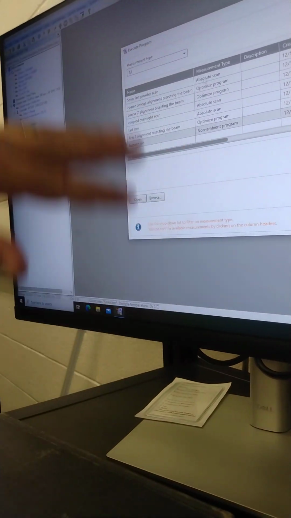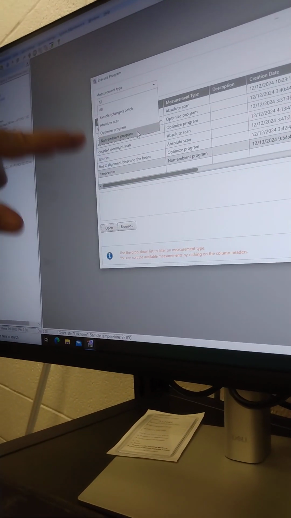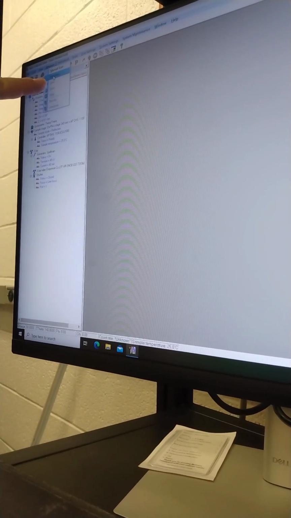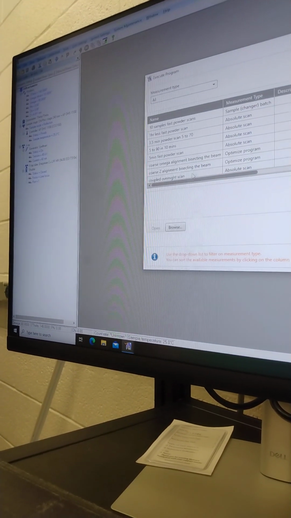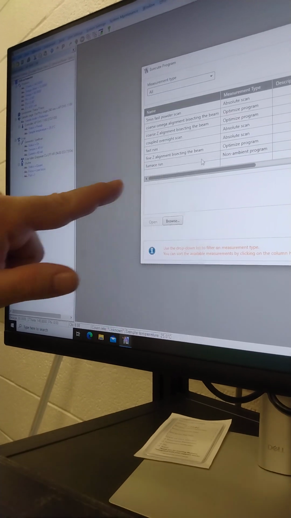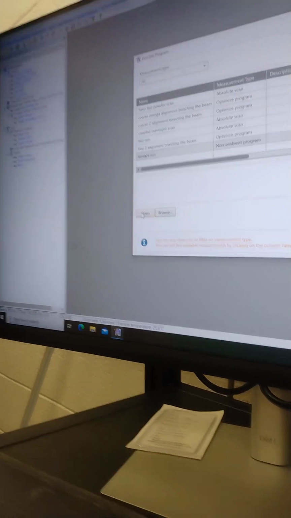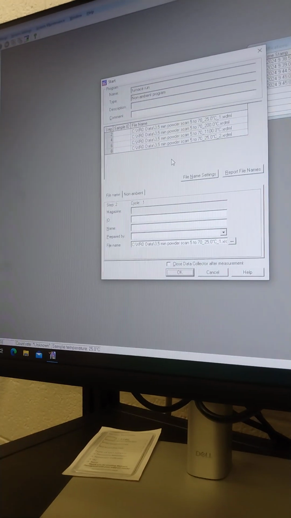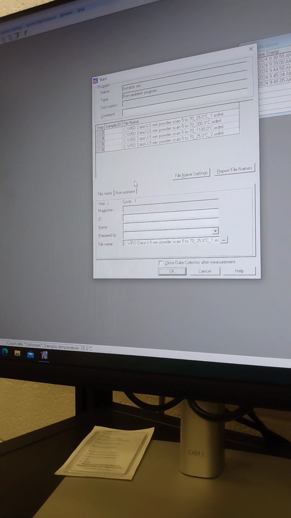If you end up getting a lot of these, you could say, hey, I want to see non-ambient. So that execute program was where I missed it? Measure, Program. Perfect. And this is for non-ambient scan. It's probably a decent idea to make everything you measure a program. At least then you have a safe record of it. This is how it's set up.